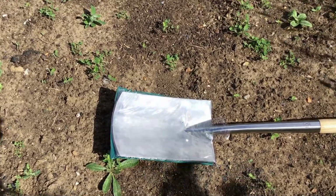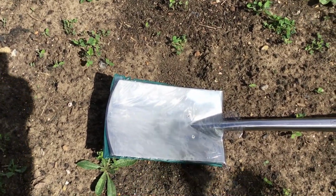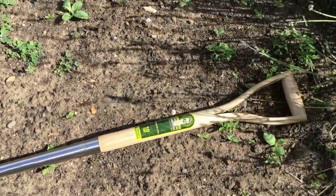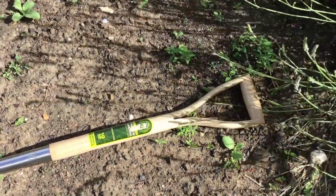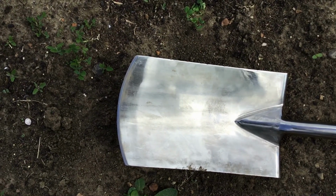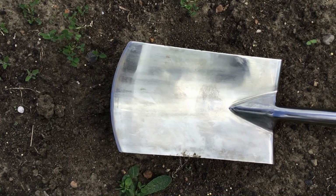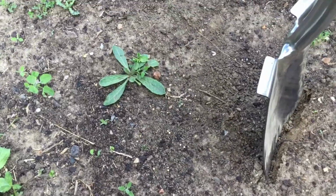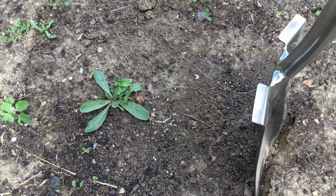So we're up at the allotment now, and for Father's Day I got given this digging spade, and like most tools, you get what you pay for, and this is quite a good one. It's got a stainless steel digging head, which means it's resistant to rust, resistant to alkalines in the soil, and it's nice and easy to clean. It's also got a good ash shaft.